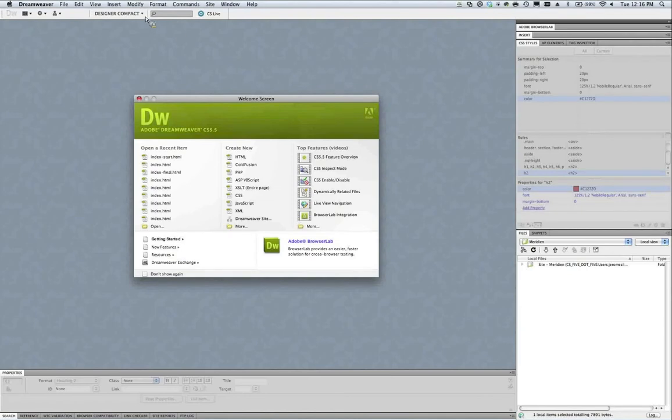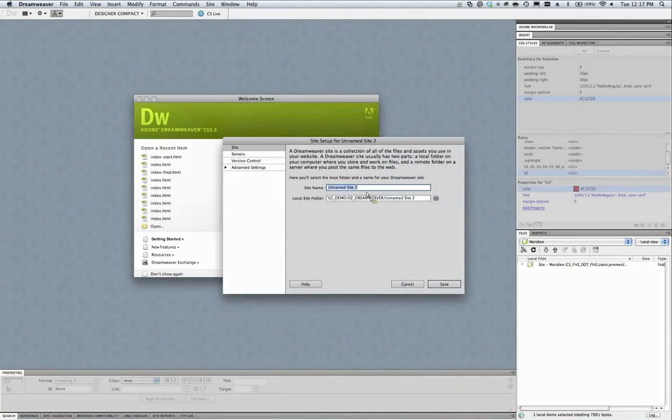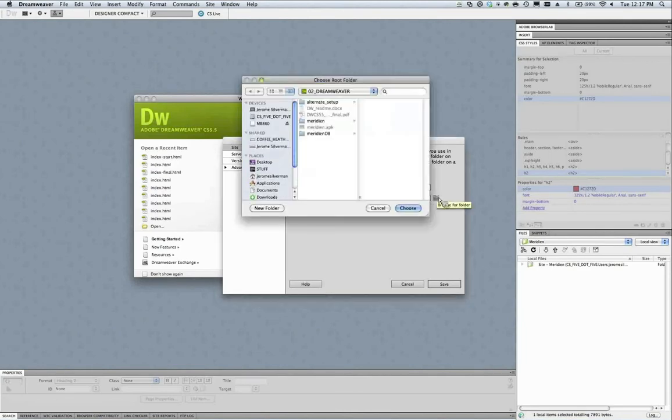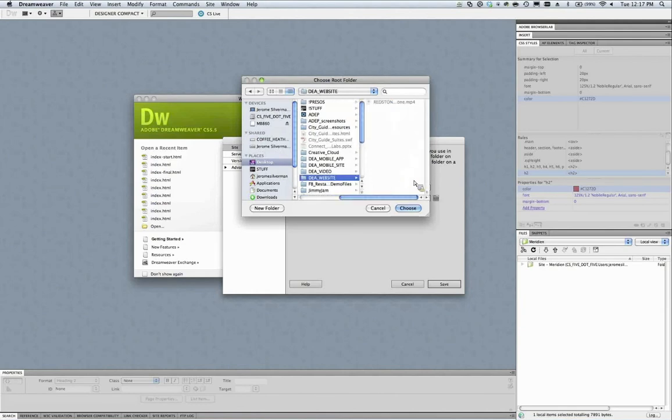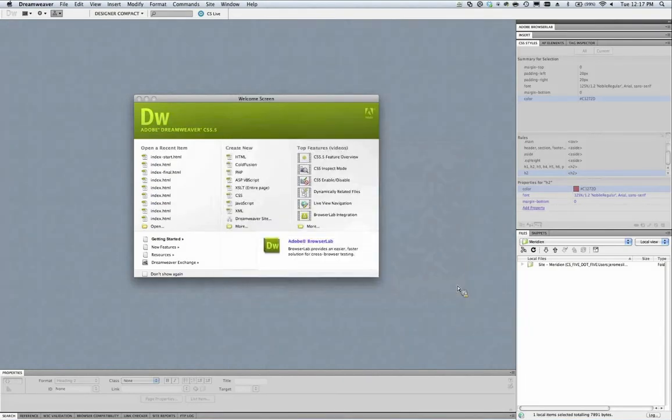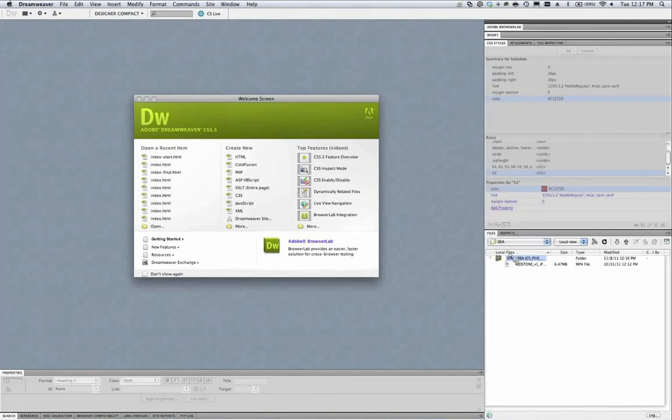The first thing I'm going to do, before I even create a new page, is create a new site. So I can say right up here on the upper left, I'm just going to create a new site. I'm going to call it DEA, and I'm going to find a good folder for that. That's in my output folder, DEA website. There we go. I'll click Choose, and I'll click Save. Now, if you've been using Dreamweaver for a while, you're like, how was that so easy? The new site dialog used to be really complex, and that's something that we thought a lot about, and we wanted to make it simpler for our customers to just create sites in Dreamweaver. So it's just that 1-2 process.